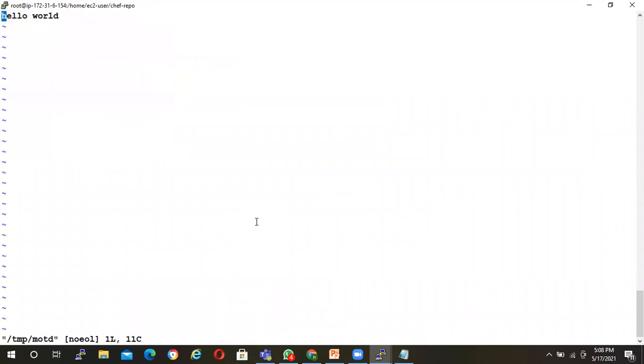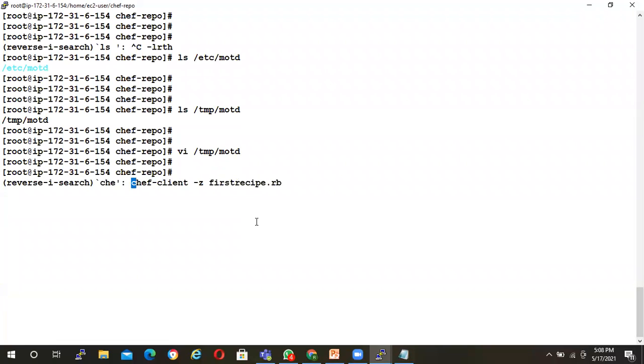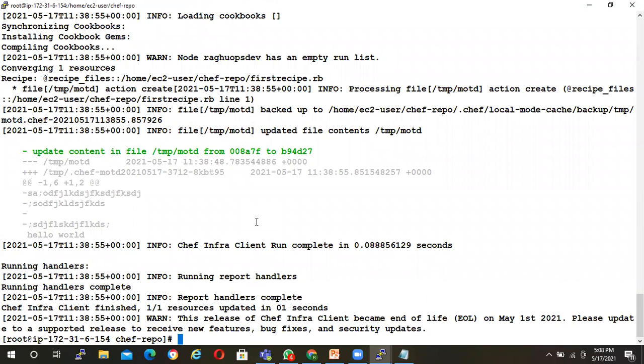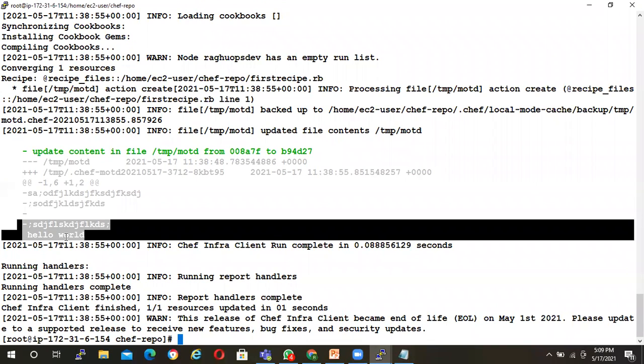This time I will not remove the file, but I will just update the content, and then rerun chef-client. It will check what you have written and apply only what has deviated from the expectations. So the content of the file is now overwritten. So what is Chef doing? Chef not only checks whether the file is there or not, it also checks whether the content of the file is matching. In case there is any deviation, no courtesy, it will restore the file if it is defined in the program.